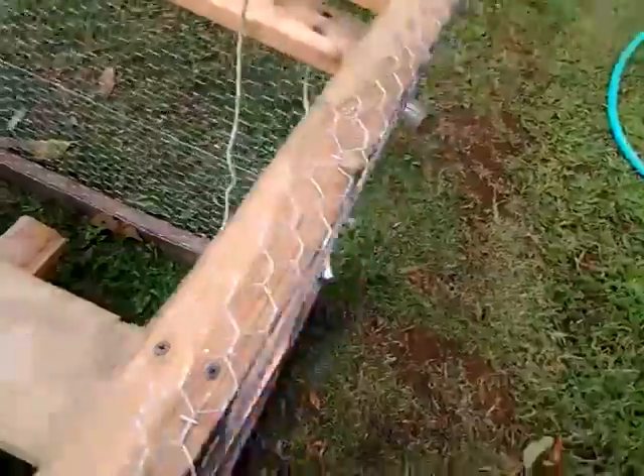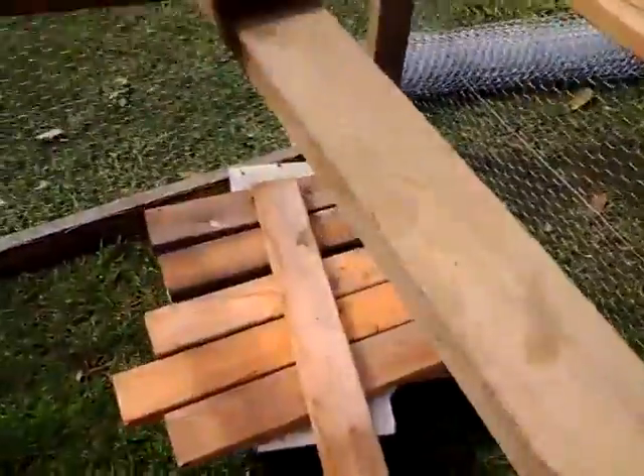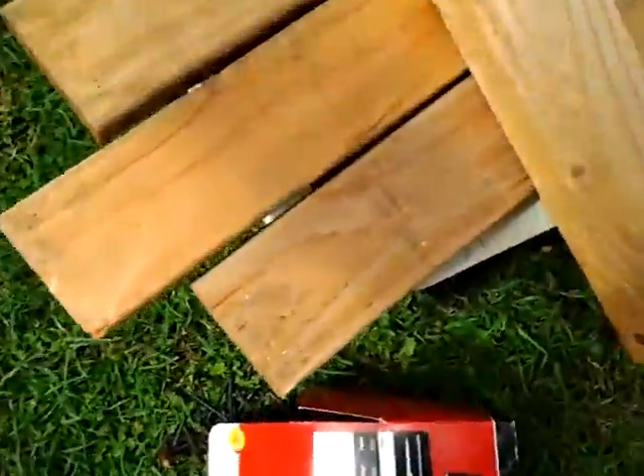My dogs caught two chickens. I even put a little door on the thing with hinges and everything. I don't know if you can see that. It's pretty cool. I've been building this for a few days. Let's see where this little bugger is. I don't know if I can see that.